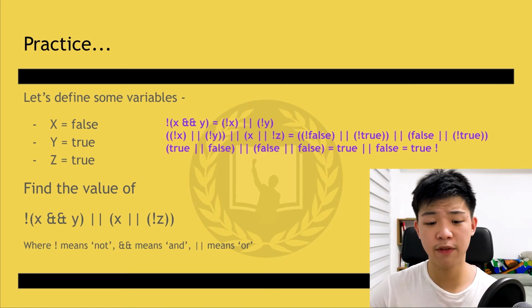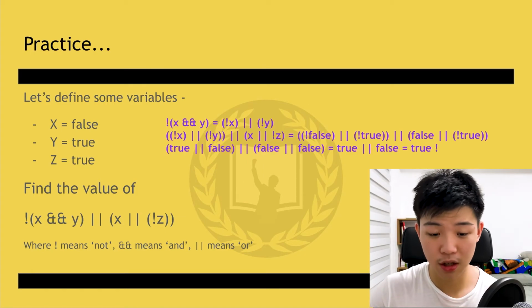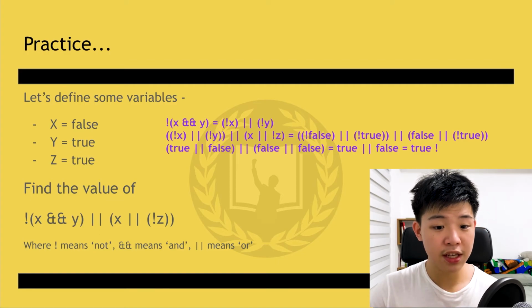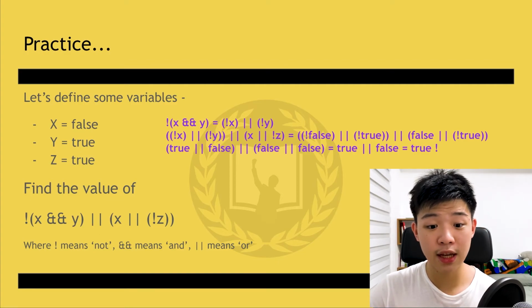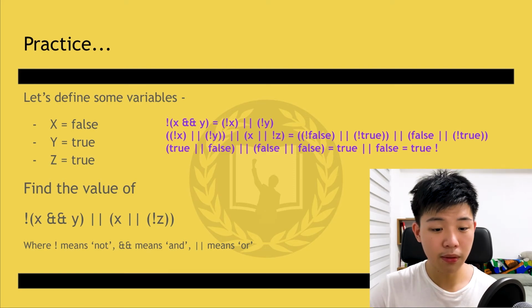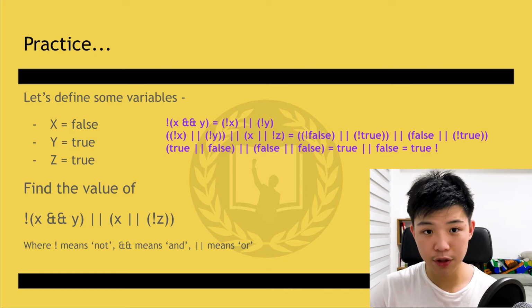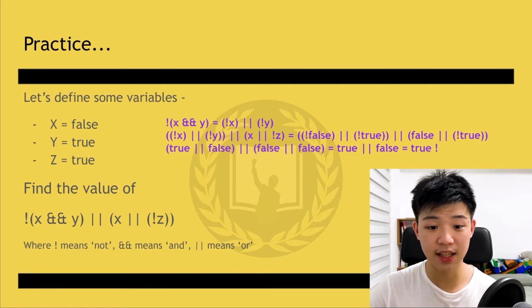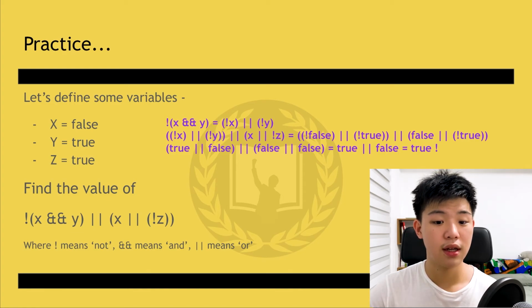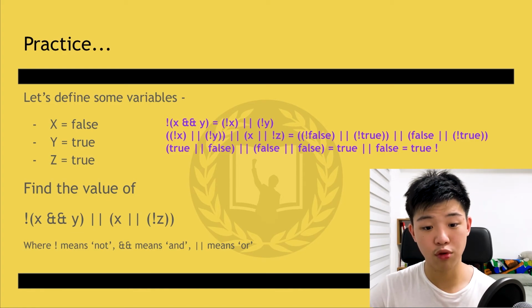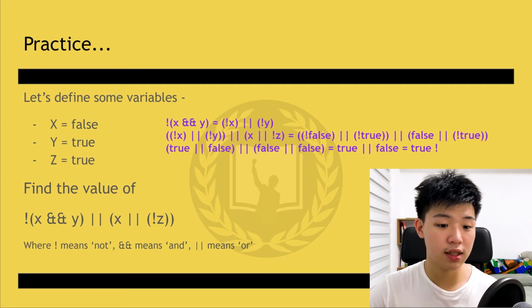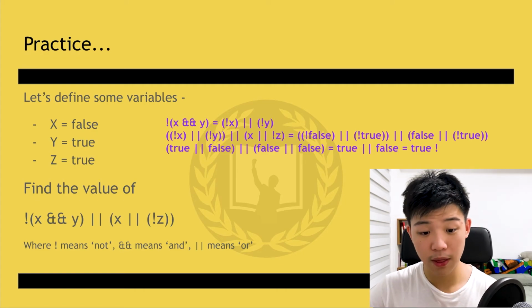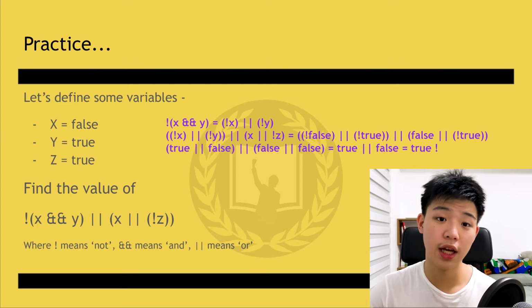Okay, so this is a bit of a confusing one. Let's examine this closely, right? If x is false and y is true, then x and y returns false. Remember to use De Morgan's law. Even though you don't have to, De Morgan's law is a good way of analyzing these statements. So not (x and y), remember, is equal to not x or not y. Since x is false, not x is equal to true. And since y is true, not y will be equal to false. So since it's true or false, then the whole first part of the statement is true.